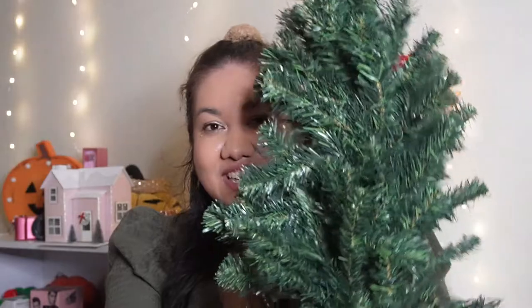So this one lights up, which is fun, and I was initially going to get it for my kitchen, but I underestimated how low my counters were and how high the cabinets were. So unfortunately, this thing is too tall for that. So I might have to put it in my bathroom, which, how fun, I get to put a Christmas tree in my bathroom. This was $4.99 and it is a 24 inch tree. So yeah, I can't wait to decorate this. I have more decorating to do, and it's just really cute, and I can't wait to put more on it.